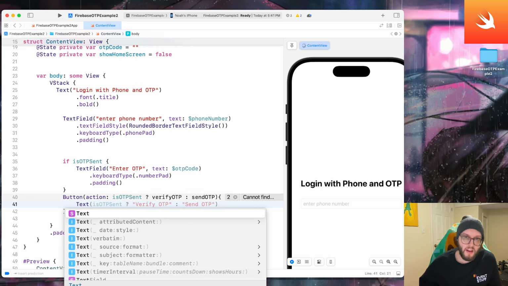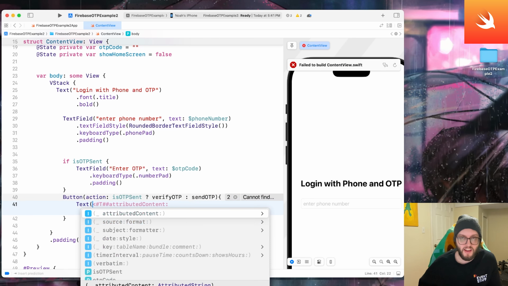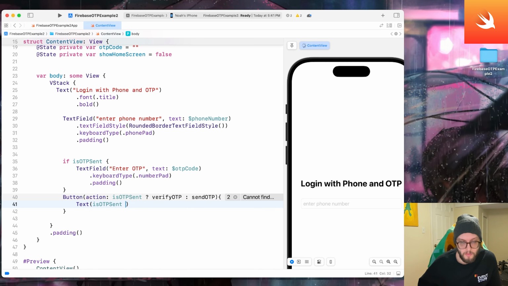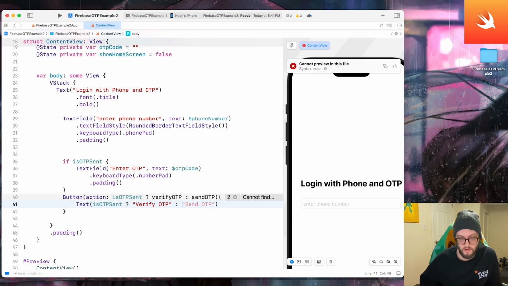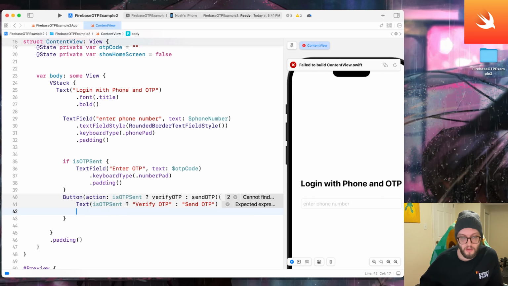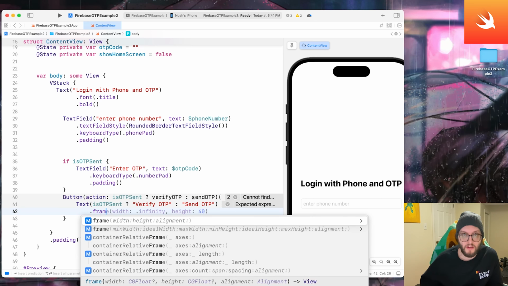Don't worry, you're going to get an error because we haven't included those functions yet. We'll be creating them momentarily. And within this text, we're also going to use a ternary operator, and we're going to say is OTP sent, question mark, verify OTP. And we can use our ternary operator set up once again, and send the OTP. We can add some style.